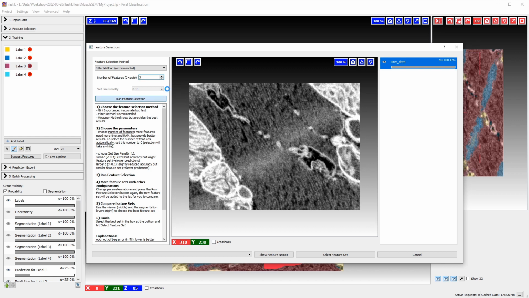Now this sort of feature recommendation can take quite a long time, because what it does under the hood is it tries a lot of combinations of the different features and tries to figure out which ones would produce good results. So this can take quite a bit, but it's usually worth it, especially if you're going to perform the classification on a really big data set afterwards. So I might fast forward this part just to reduce our waiting time.